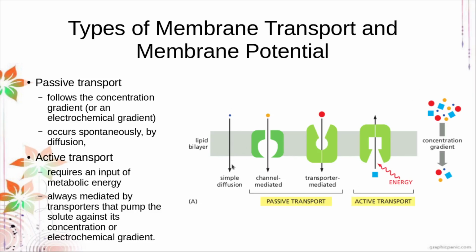So we have simple diffusion where your material just passes through, usually for hydrophobic ones, and then channel-mediated or transporter-mediated for passive transport. And then we have the active transport, which requires an input of your metabolic energy. So they are usually mediated by the transporters because transporters can actually forcibly move materials across the membrane, whether the material wanted to or not. They have no choice but to move, unlike the channels where it's mostly passive. The movement is passive, following the concentration gradient. So for the active transport, the molecules there are the transporters, or sometimes we call them pumps.